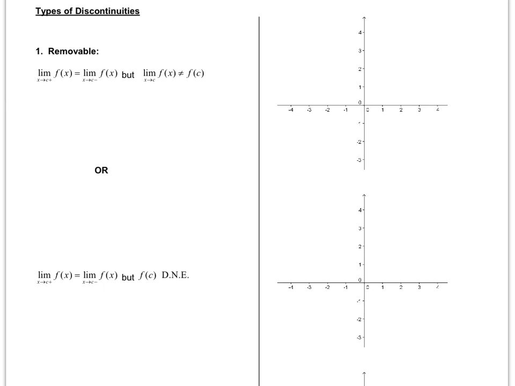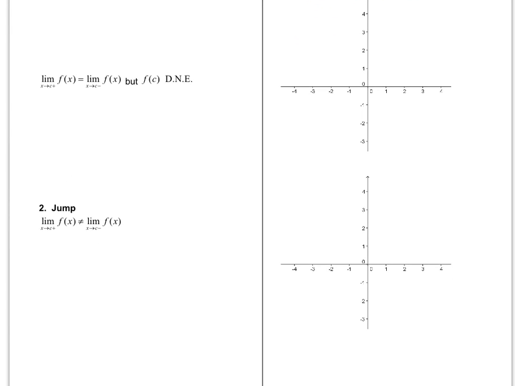So it could look something as simple as this. And that's supposed to be the same y value on both sides of that point. And then you would have a coordinate point somewhere else. So at this location, the limit from the left equals the limit from the right, but the actual function value itself is a different value. So this would be considered a removable discontinuity. You guys studied those in pre-calc last year.